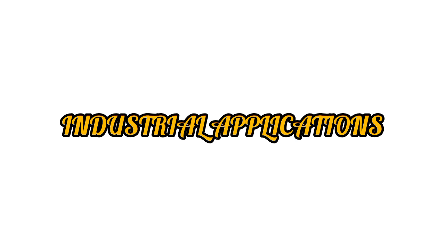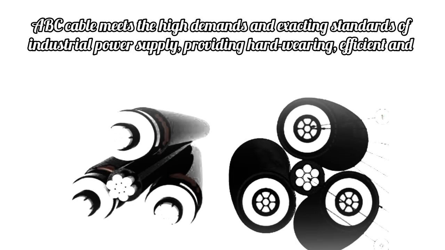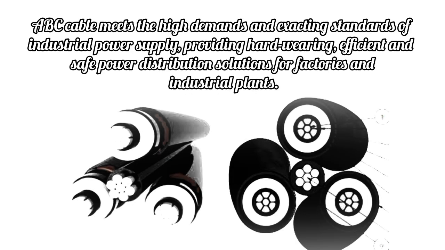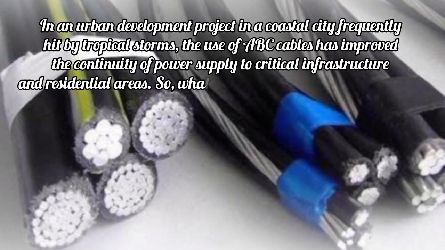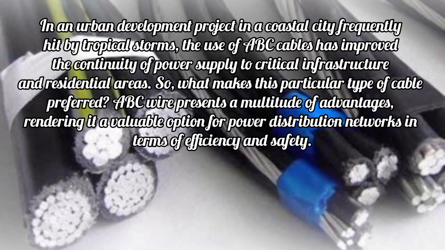Industrial applications. ABC cable meets the high demands and exacting standards of industrial power supply, providing hard-wearing, efficient and safe power distribution solutions for factories and industrial plants. What are the advantages and disadvantages of ABC cables? In an urban development project in a coastal city frequently hit by tropical storms, the use of ABC cables has improved the continuity of power supply to critical infrastructure and residential areas.